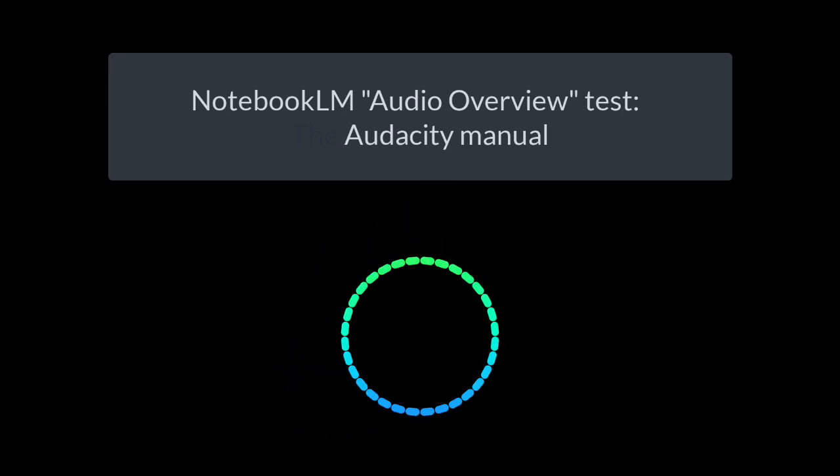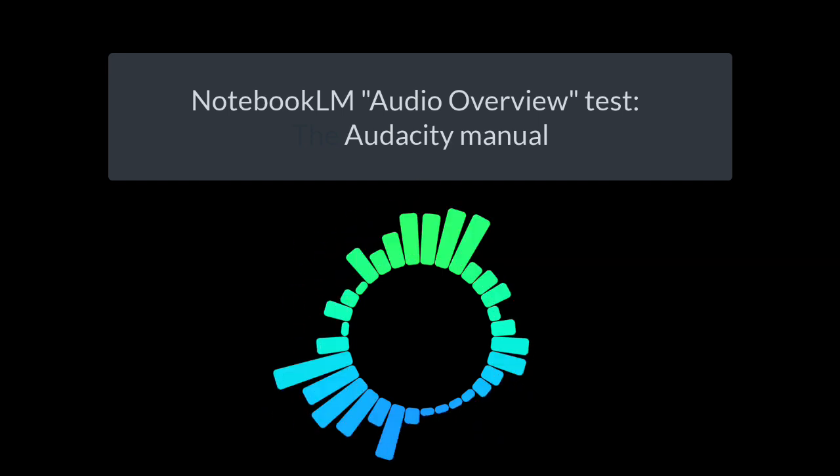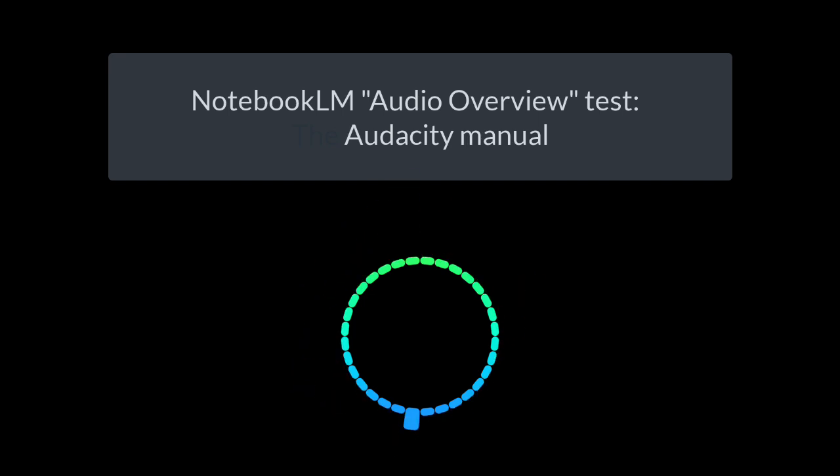Exactly. Think of it like this. You've recorded this great podcast episode. But there are a few ums and ahs. Maybe there was a chair squeak that you don't necessarily want the whole world to hear. Those little imperfections can be distracting to listeners. But with Audacity's basic editing tools, you can clean all that up and create a much more polished listening experience. It's all about attention to detail. It's those subtle tweaks that make a big difference.